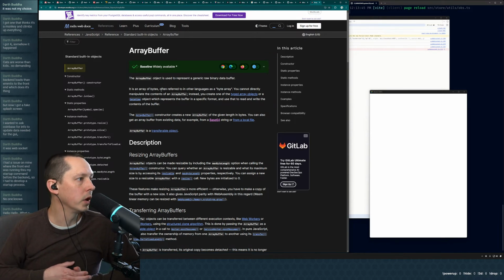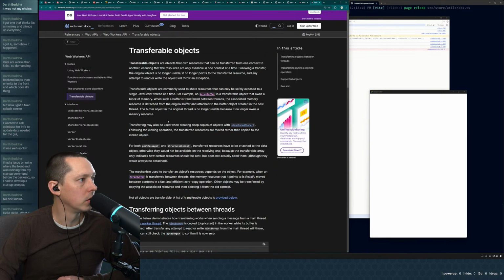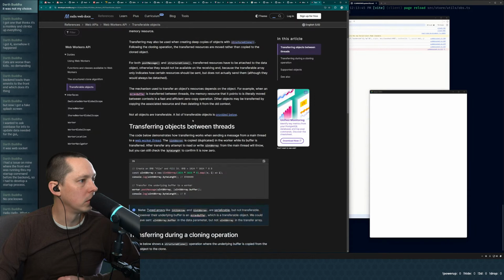An array buffer object is used to represent a generic raw binary data buffer. Here's an array of bytes. Cannot directly manipulate it. Instead, you create typed array objects or data view objects. Okay. Yeah, all right.